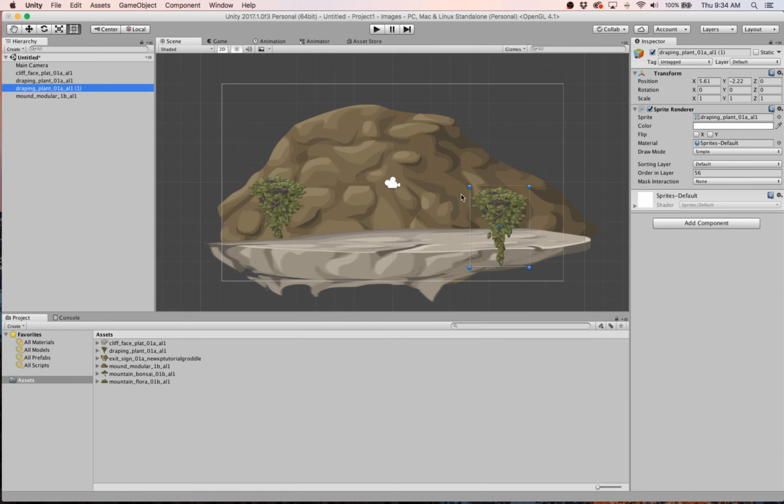So if you notice, as I was rotating it, these properties over here were changing. So let me do it again. So as I rotate, look at that, Z rotation is changing as I do that. So instead of using the rotate thing, I could come over here with my object selected and I could change my Z rotation to like 90 or 180. And there we go. So now it's exact. Then I can position it around. So that looks pretty good.